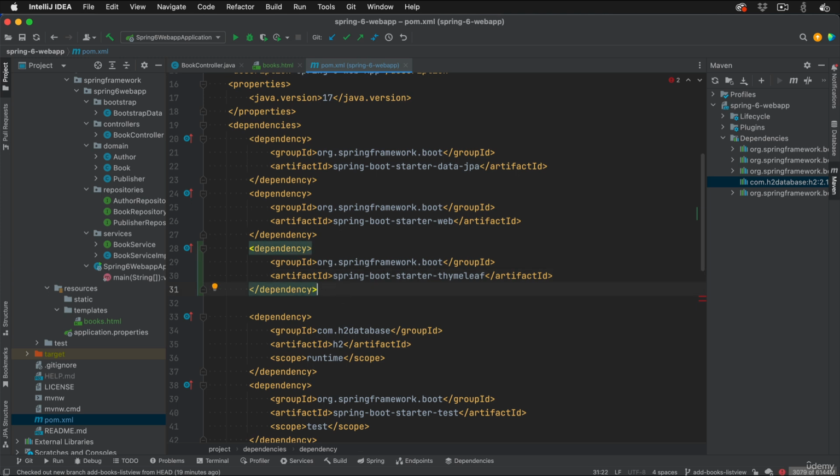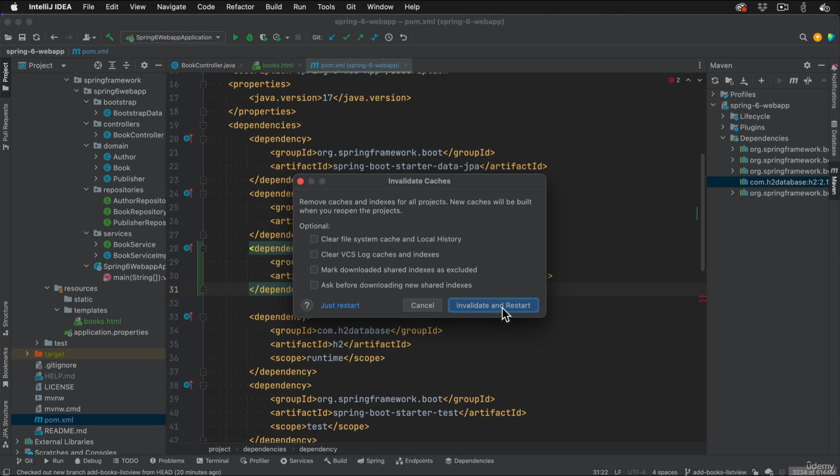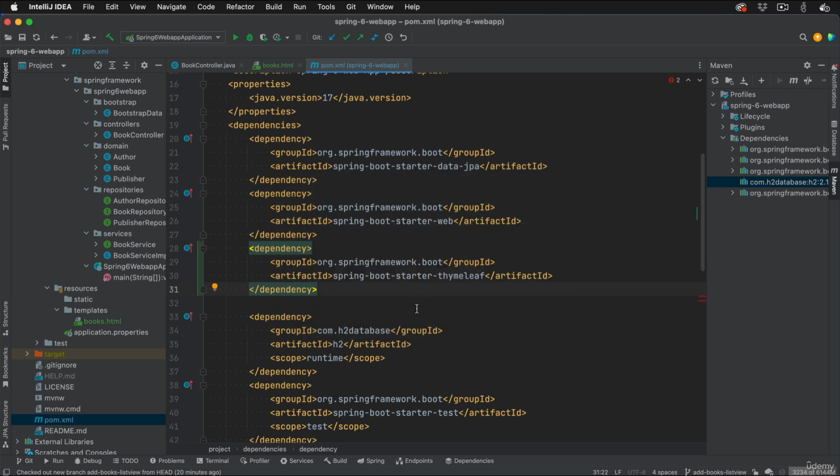A quick way, if you're having problems with it recognizing it, you've done the refresh and it's still not doing it, come up to File, Invalidate Caches, and go ahead and tell it to invalidate and restart. That'll force IntelliJ to re-index the project. Usually doesn't happen, but sometimes it does. And that's just a quick tip as to get around that.